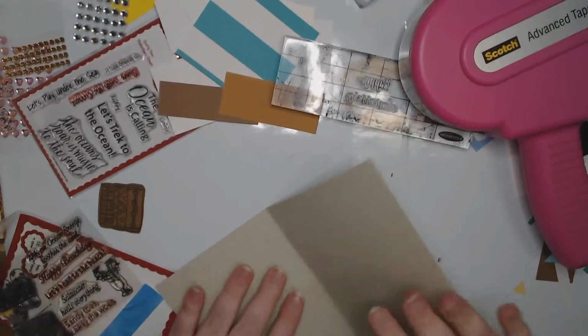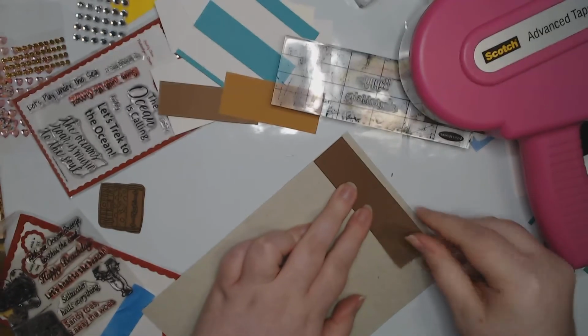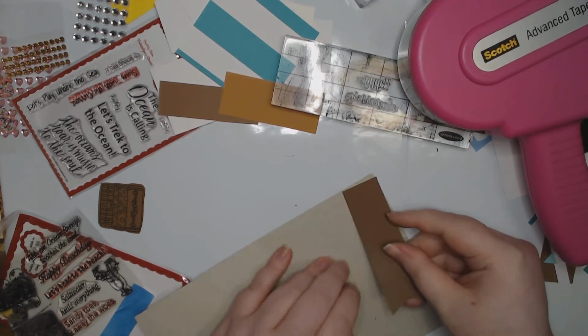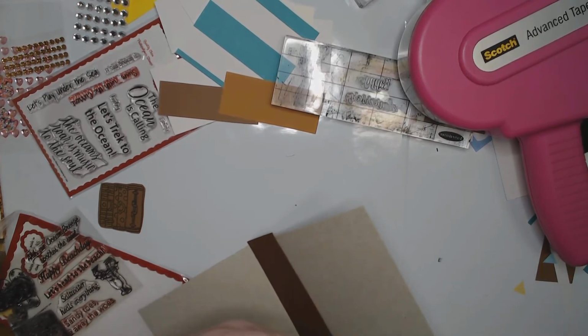Maybe we'll do the inside and then kind of go from there. So we've got some of that brown left. Ooh, we could do just a little banner piece. Perfect. Kind of mimic the outside. A smidge. And then we can just do a little piece of that. Perfect. And then we've got our inside sentiment.